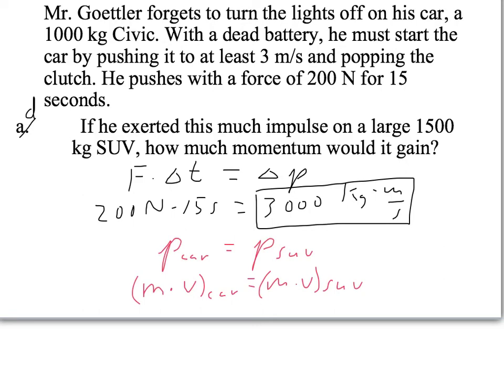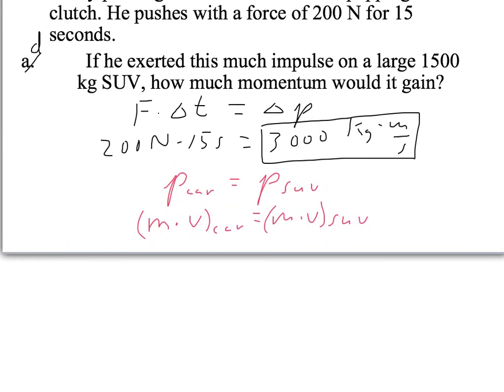Okay, so what? So what we're saying is that for a car, like a little Civic, we're going to have a small mass but a large velocity to get the same momentum as an SUV having large mass traveling with a small velocity. Maybe I can make that velocity even smaller. So m times v. Because momentum is not about mass, it's not about velocity, it's about the product of the two. And in the lab that we did with the collisions with the metal bearings, is it possible for a small bearing to have more momentum than a large bearing? Of course, the answer is yes, if it's going fast enough. If the small bearing is 10 times less massive than the large bearing, it would have to go 10 times faster to have the same amount of momentum.